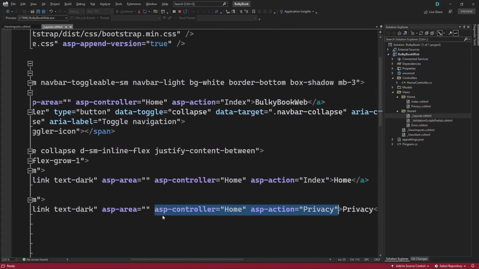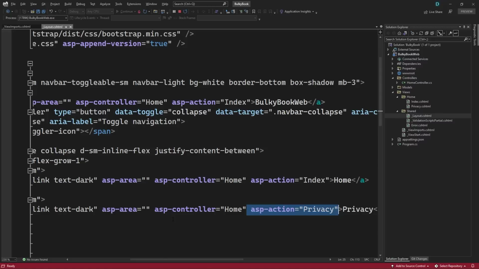Tag helpers start with the prefix of asp- and then the name. So here we have a tag helper which says asp-controller, where we define the controller name for routing, and in that controller what action name should be called. So that is asp-action. Do not worry about the asp-area for now.